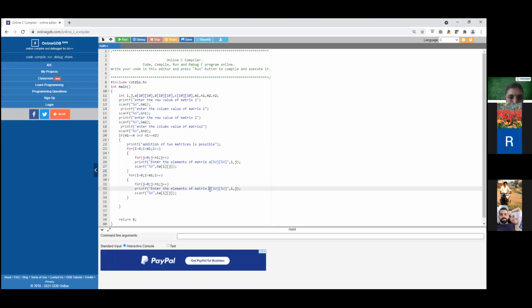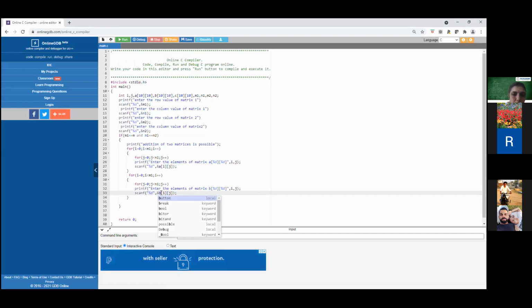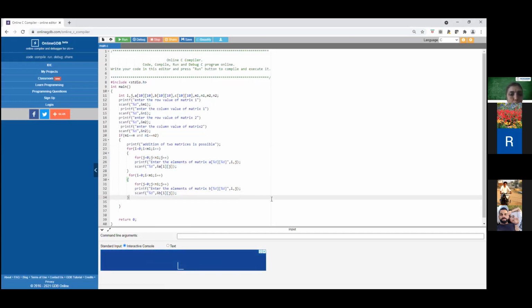Here I need to read the B matrix, B of i, j. Understood? This for loop has ended. Next, what operation do I need to perform?